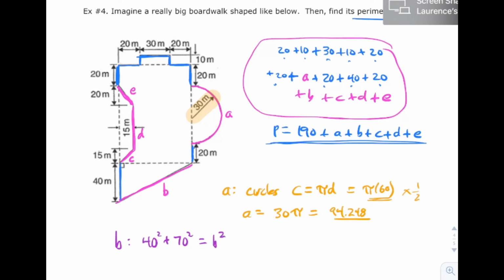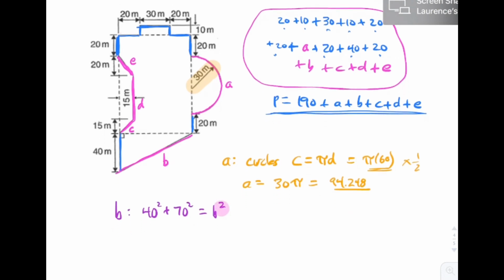Remember the hypotenuse always goes on the right. Always, always, always. But B is the hypotenuse, so it goes on the right. And you've done this before, so maybe you'll trust me when I say that when I took the 40 and squared it, and I took the 70 and I squared it, and I added them up, and then I took the square root, my calculator told me, because I have a nice calculator, it told me 10 square root of 65. If you got the calculator for the course, then you have a nice calculator. But then if you say, give me the decimal, please, you get about 80.623. Did I say that right? Yes, I did. 80.623. So that's the B.